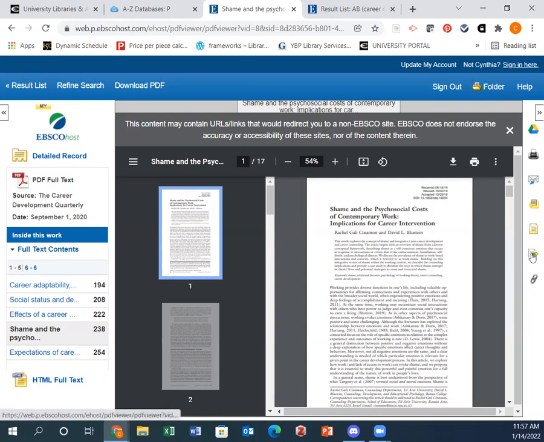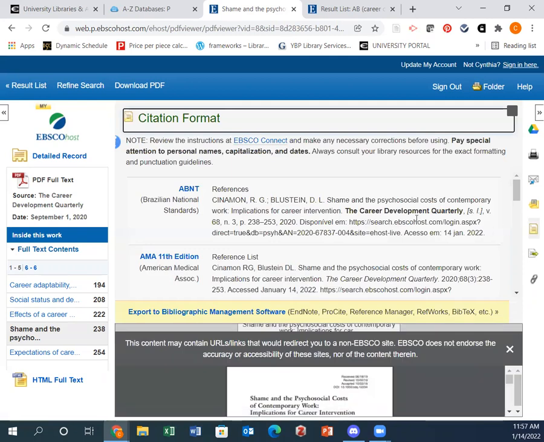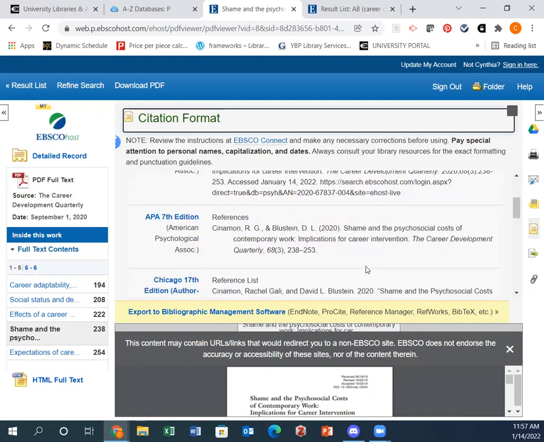Something else that I could do here is go to another icon here to cite. When you write any papers or do any projects for counselor education, you are going to be required to use the American Psychological Association, or APA style, for your citations.